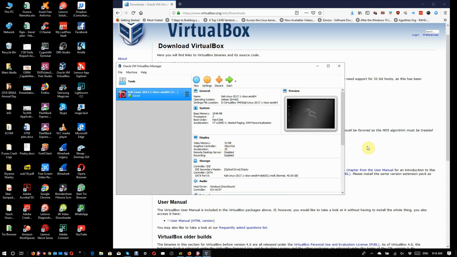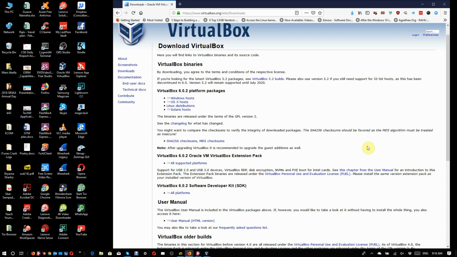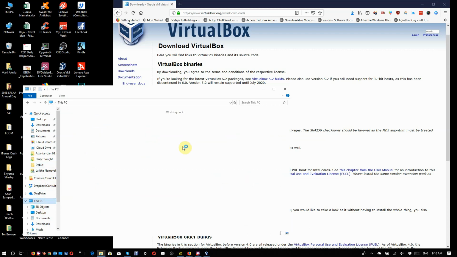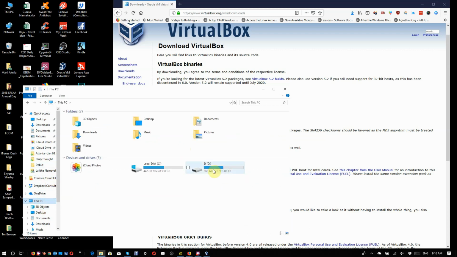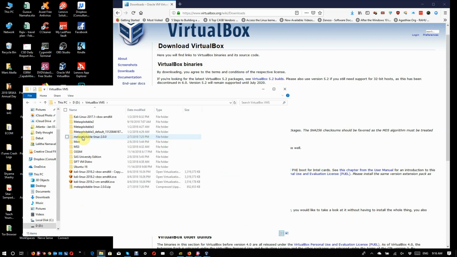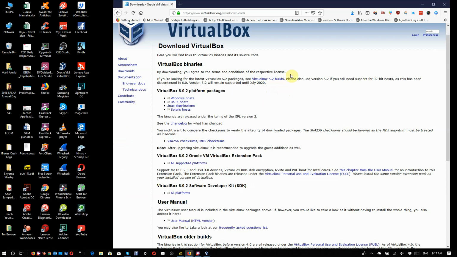Alright, so we're done with this. The next piece to do is you need to download the appropriate version of Ubuntu. I don't have a copy on my machine, so I'm going to download it.